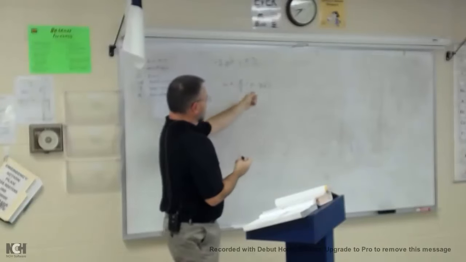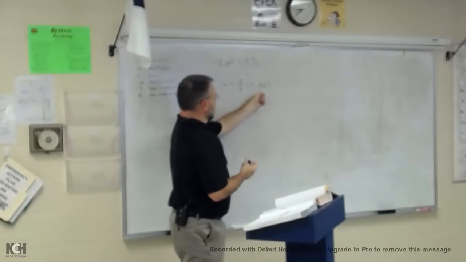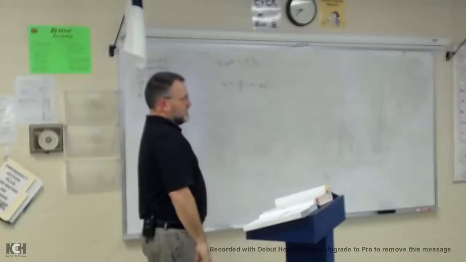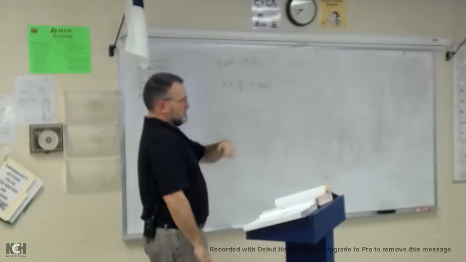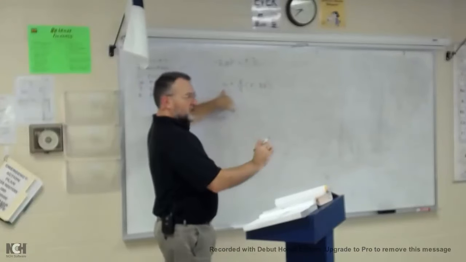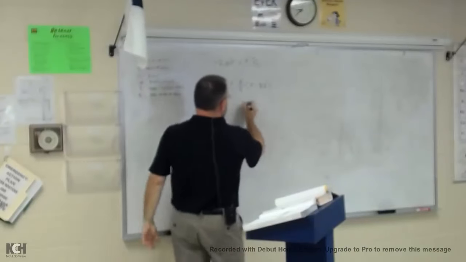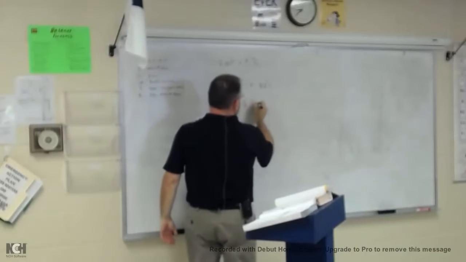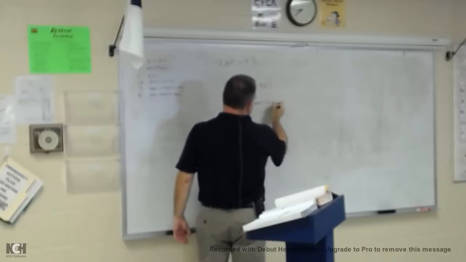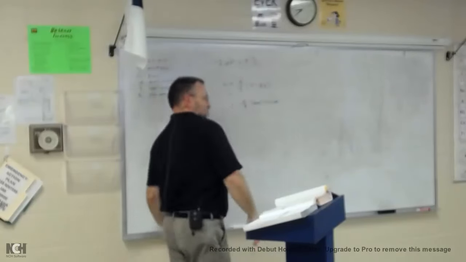Okay, if I plug in 32, 32 minus 32 is 0. 5/9 times 0 is 0. Okay, it works for the freezing point. Now let me go to the boiling point. The boiling point of water is 100 degrees Celsius. It's 212 degrees Fahrenheit, which makes this 5/9 times 180, because 212 minus 32 is 180. This is 1 that goes in 20. It's 100. Okay, my formula's right. Now I can use it.